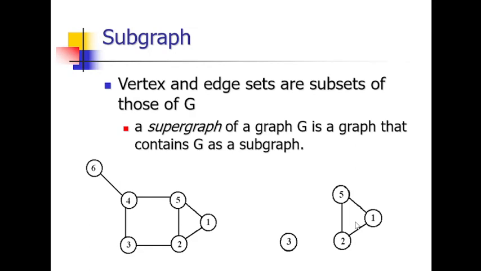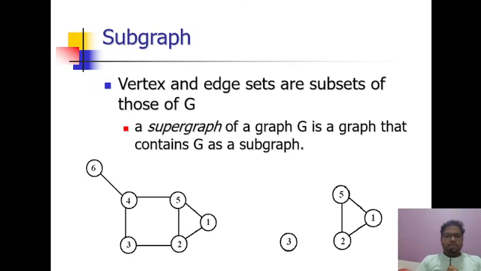Now what is a subgraph? It is having vertices and edges which are a subset of that complete graph. This is a complete graph, and over here I'm having this particular subset, so I can separate. I can complete this subset 1 2 5, I can separate, that is the next point.